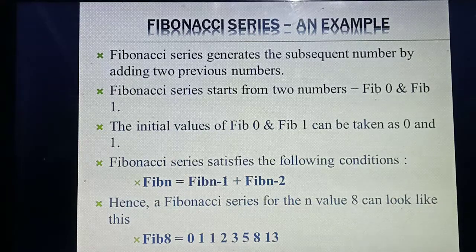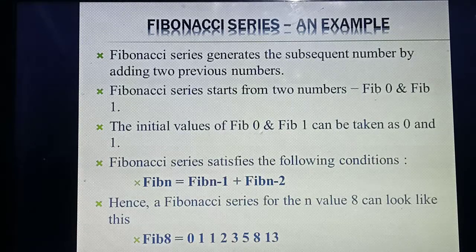Here also you are going to create one Fibonacci series. Initially you need 2 numbers, because if you add 2 numbers you can get one answer. Those 2 numbers are taken as Fibo of 0 and Fibo of 1, where Fib stands for Fibonacci series, for your identification. The first number is 0 and the second number is 1. How many numbers initially? 2 numbers. What are the numbers? 0 and 1.